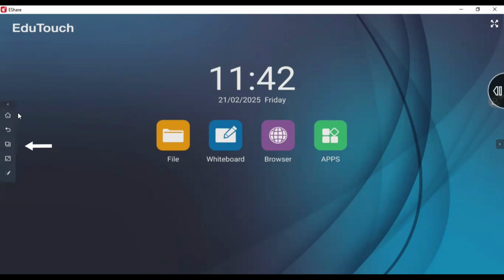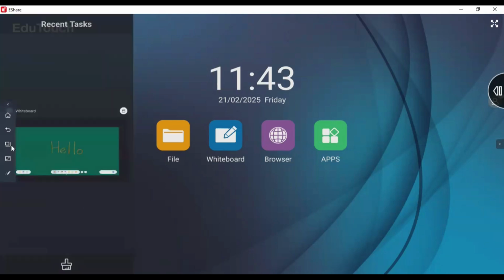The third one down shows you the open apps. So by tapping on that, you'll see that we have the whiteboard there open. This is an important feature because it's important that you remove any apps that you have and close them down. Just like a mobile phone, if you have a lot of apps open, it will slow down the panel, just like it slows down a mobile phone. The way that you can remove those apps is by either going to the bottom of the screen or tapping the broom, or you can take the app that you have open and you can flick it off.